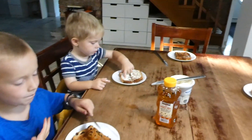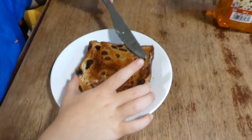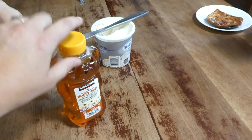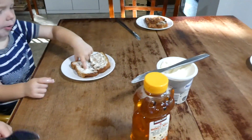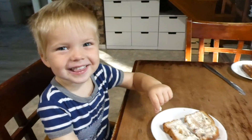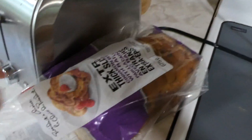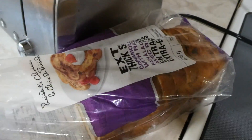Good morning, we are just getting started on breakfast. We are having some of this cinnamon raisin bread. We brought honey and cream cheese to the table so the kids can have what they want. We forgot to set cups too — we'll have apple juice and orange juice. This is the bread we're having; it's just a PC brand cinnamon raisin bread.